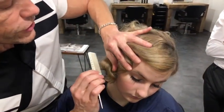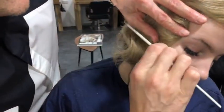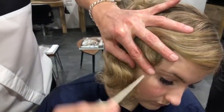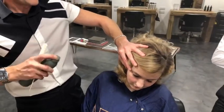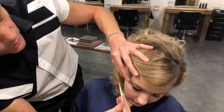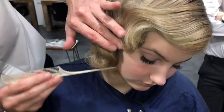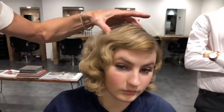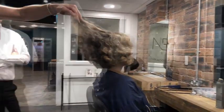Now, where my fingers are now is essential, and I'm holding the hair down. I'm trying to be strong with it because I want it to stay in these beautiful little S shapes. So, Camille, could you just close your eyes a wee sec, gorgeous? I'm just going to give my hand a little spray, and I'm just going to tuck all those ends in. Like so. And the graduated shape really lends itself because you can see the force that that has. It's quite incredible.